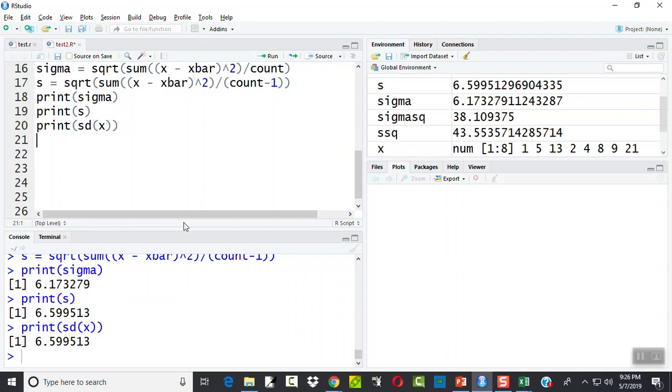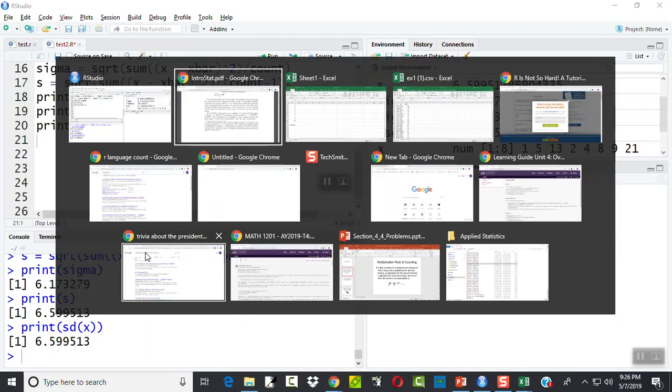Why do they focus on sample instead of population? Sample is usually what you're working with. It's very rare when you have population values. Population values implies you have access to all the records. If you have access to all the records, it probably means you have access to the database. And there's not a whole lot statistics-wise you need to worry about, because you don't have to do any kind of inferences. You can just run reports and see what the mean is exactly, and no guessing.